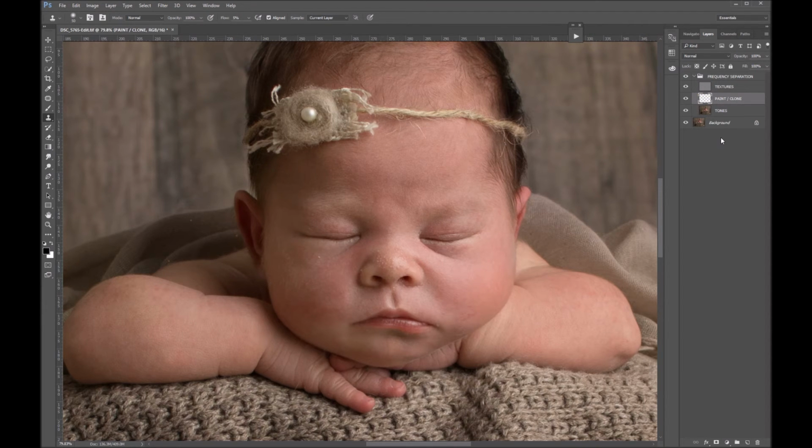The third way I like to correct tones is to come onto the paint and clone layer. Hit B or go onto your brush tool, and again you want a very low flow, maybe 5% again. So let's tackle this redness on the eyelid. I'm going to select an area of skin tone that I'd like to replace it with, say up here, and make a nice small brush, and I'm simply going to start painting over. If you find the flow is too much, you can take it down even more, but remember to keep an eye on your shadows and highlights. You don't want to be painting over a shadow with lightness unless you're trying to replace the shadow itself.